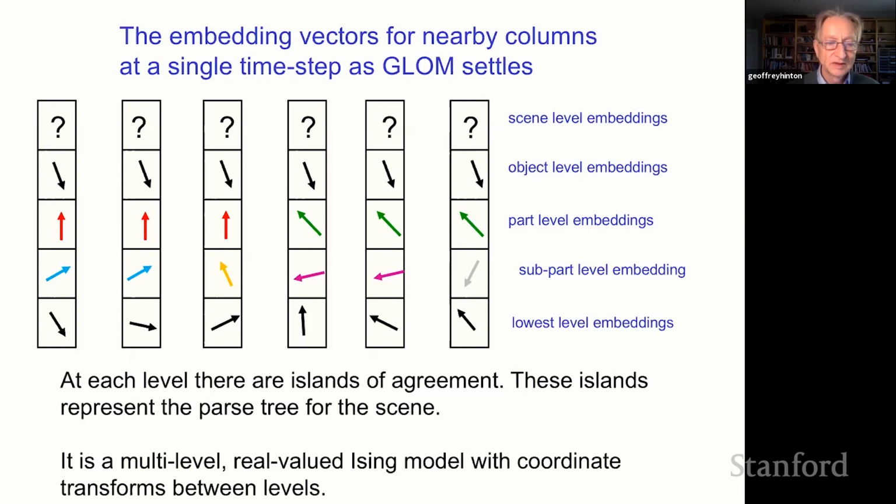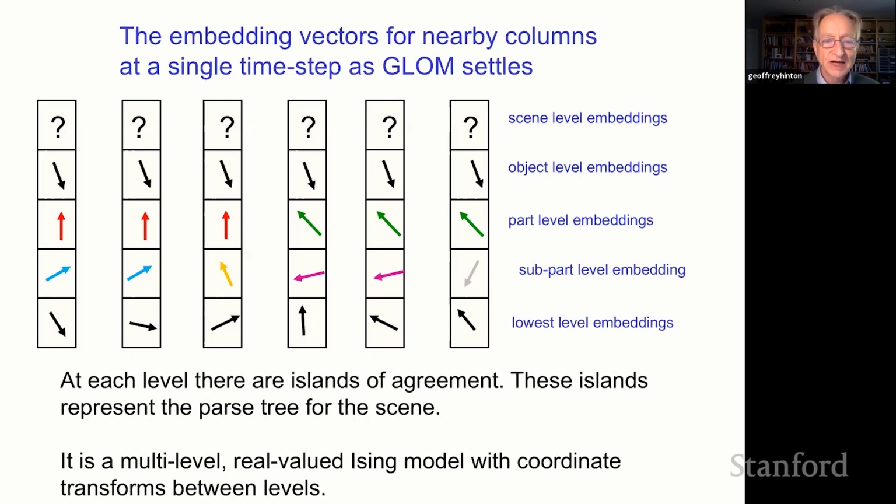At the next level up, the first two patches might be part of a nostril, for example. And so they'll have the same embedding. At the next level up, the first three patches might be part of a nose, and so they'll all have the same embedding. Notice that even though what's in the image is quite different, at the part level, those three red vectors are all meant to be the same. So what we're doing is we're getting the same representation for things that are superficially very different. We're finding spatial coherence in an image by giving the same representation to different things.